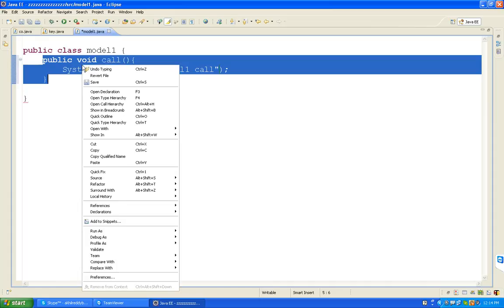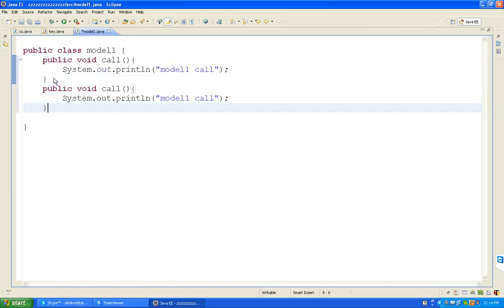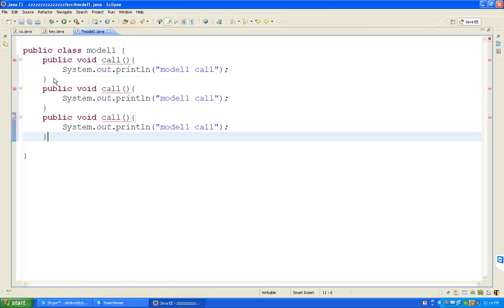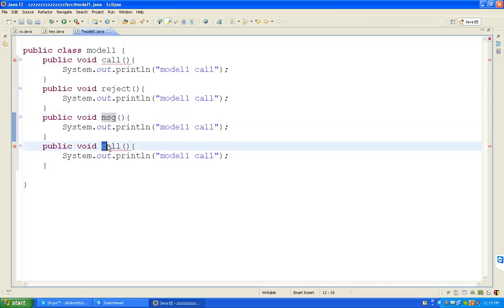I'm writing here three functions. Here I'm writing call function, reject function, message function, WhatsApp function.